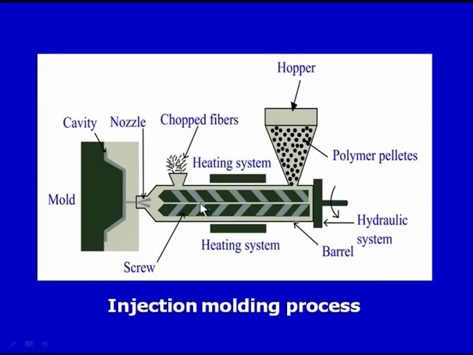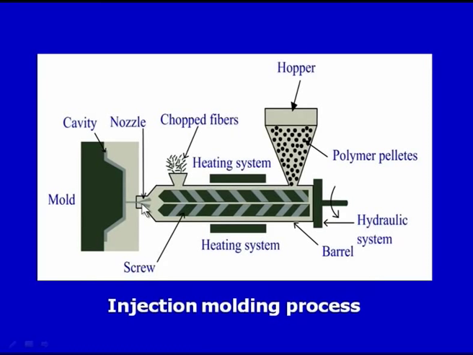So, again I want to revise that in this diagram we can see that we have polymer pellets. In case of synthetic fiber, let me differentiate between the synthetic fibers and the natural fibers. In case of synthetic fibers, the fibers may be impregnated or may be pre-blended in the polymer pellets as the raw material. That is one important point. In case of polymer pellets, we have pre-blended short fibers already present, and then we are feeding through the hopper into the barrel, and this raw material will get softened, and simultaneously it would be pushed by the screw feeder, and finally it would be injected into the mold cavity at high pressure.